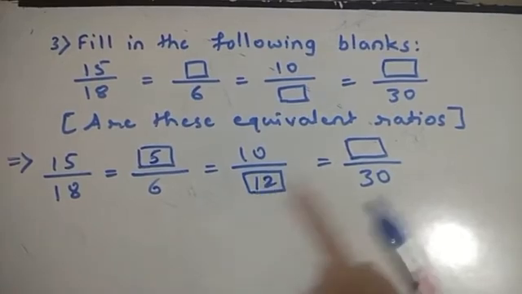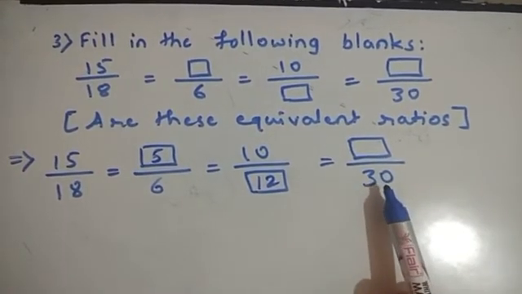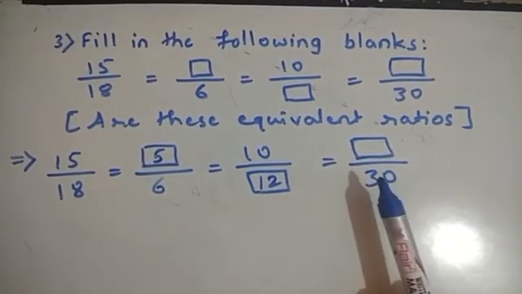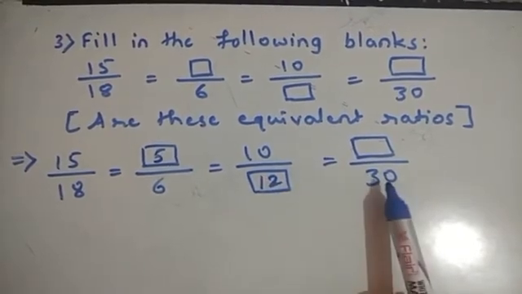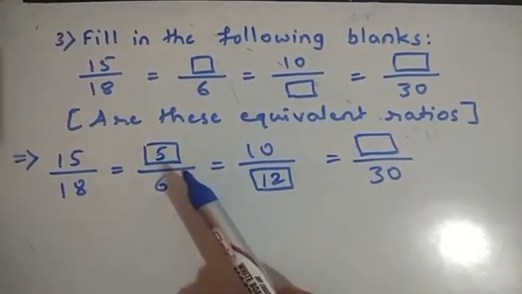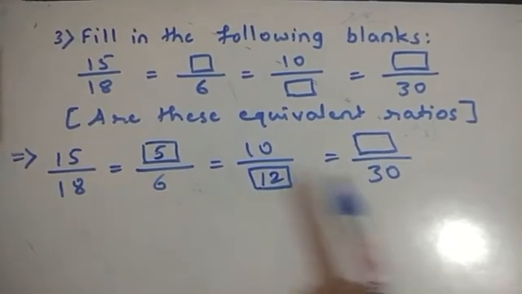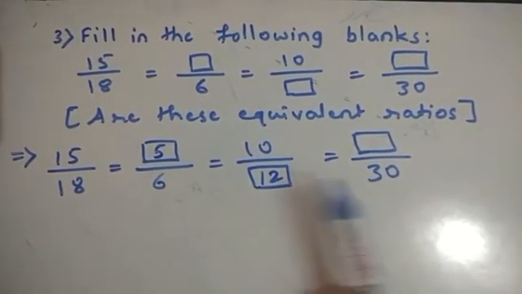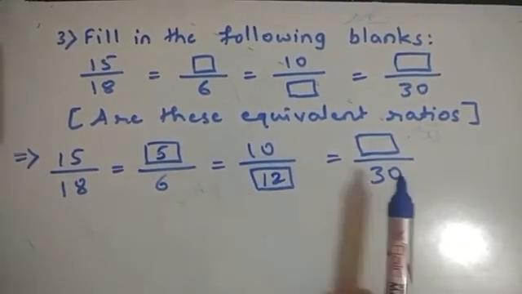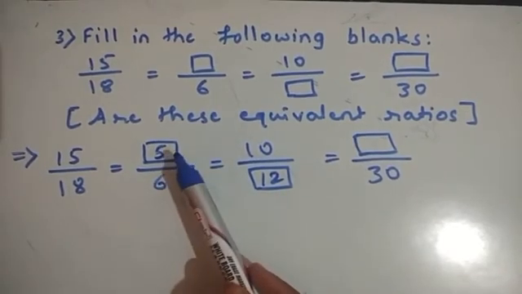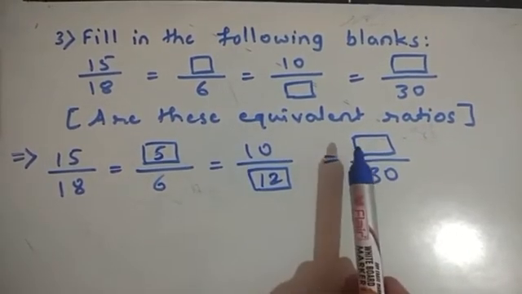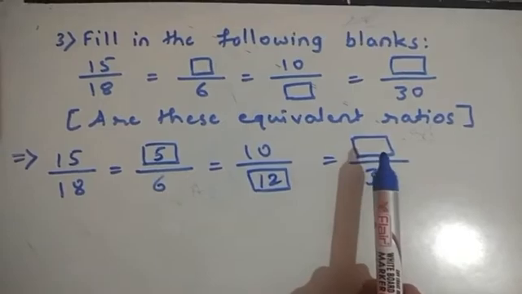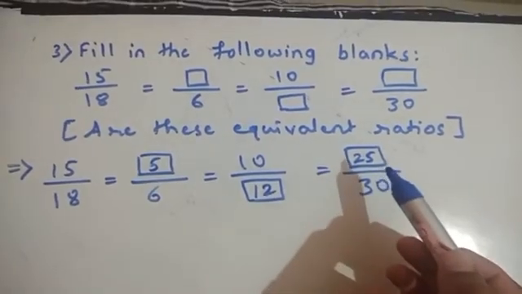Now here see, here we have the denominator. After multiplying which number with this 12 will we get 30? Here we will not get it. So take another fraction, this one we will take. After multiplying 6 with which number will we get 30? With 5, 5 6s are 30. Multiply its numerator also with 5. So 5 5s are 25. So here what will come? 25. Therefore here we got 25 upon 30.